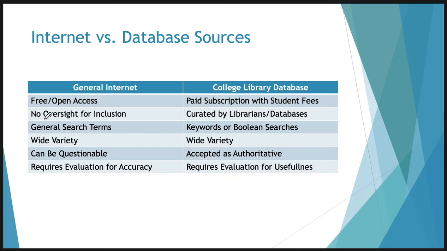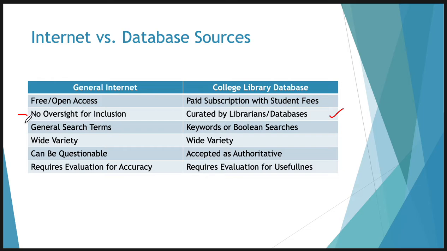So with the general internet, there's no oversight for inclusion. Anyone who has any familiarity with free website builders can go on and put something up. Your college library databases, though, are going to be curated by either librarians or by the owners of the databases. And those databases are academic institutions that are really based on getting the best information and the best sources.